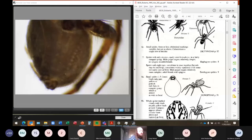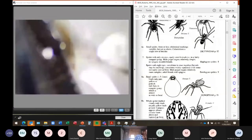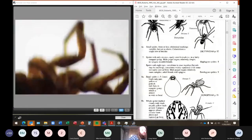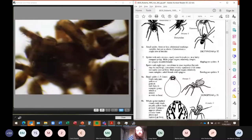You do get weird things happening with spiders. They can sometimes have strange eye arrangements, with weird mutations or deformities, but not all the time. Anyway, we have some eyes there. It's actually not too unclear. Obviously spider eyes can be in all sorts of places. So here we have 1, 2, 3, 4, 5, 6, 7, 8 eyes. So we have an 8-eyed spider, which means we go to question 9.